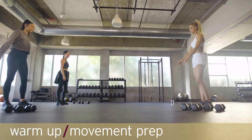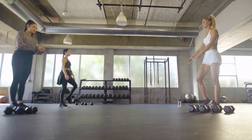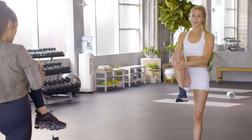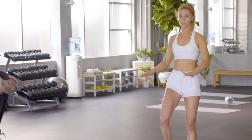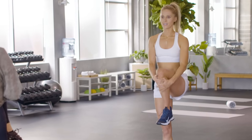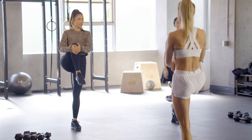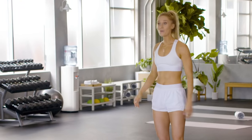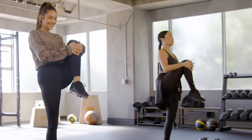Let's get started with our warm-up. We're going to do some knee tucks. All you need to do is pull that knee towards your chest and feel that stretch in your glutes and your hamstrings. If you're at home and this is a little bit too challenging balance-wise, just go right into marches. How's that feeling? Good — stretching it out.